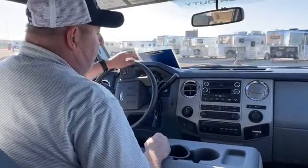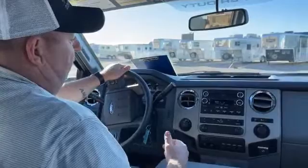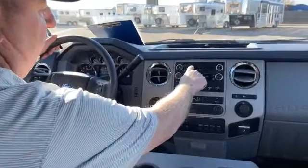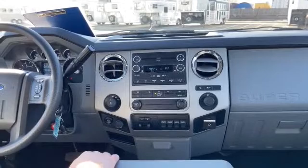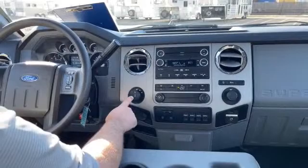We all know what the pickup truck market is doing right now — there are few and far between. So I feel very fortunate we came across one with the age and the miles that this truck brings — an extreme amount of value. Now looking at the inside, it's a little bit plainer, which is just fine; it simplifies things. The stereo comes with a CD player. One thing we will do when you purchase the truck from us is set all your radio presets and also set up your Bluetooth for you, so once you leave the lot you're all ready to go.